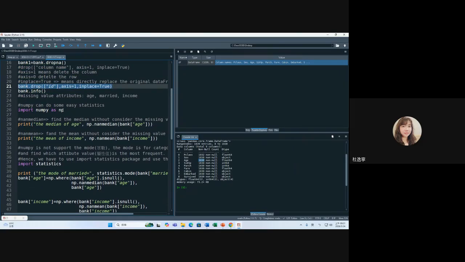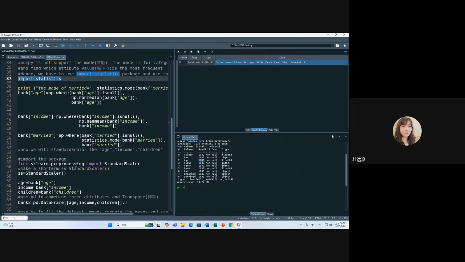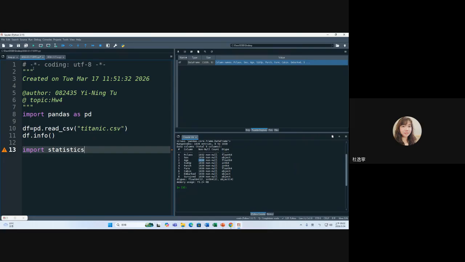Okay, we need the statistics. Statistics can help us, the imported statistics, because this can help us find the mode, the most frequent value in the data set. The most frequent value for the attribute married.